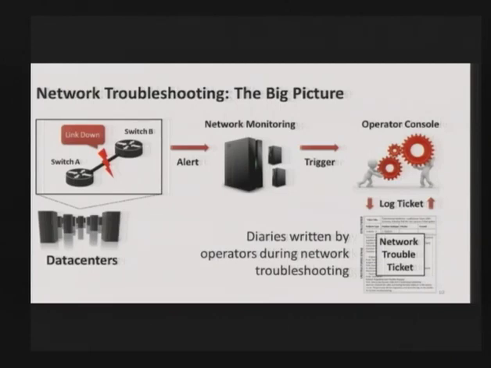Let's do this by induction. In such an environment, let's consider two devices that are connected by a link. When this link goes down, it generates an alert that is logged in a network monitoring system. This, in turn, triggers an alarm to an operator console. This operator console has, as I was mentioning, operators monitoring for emergency events. These operators maintain network trouble tickets to keep track of all the debugging steps that they have been doing so far to fix the problem. Think of these network trouble tickets really as diaries written by these network operators during troubleshooting. Our goal is to analyze these diaries to extract key information and learn from those mistakes, if we have made any, to improve network management.